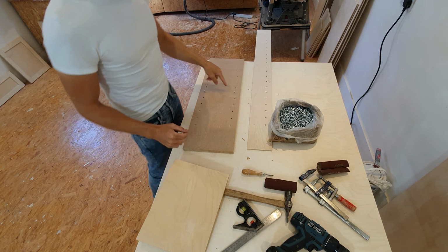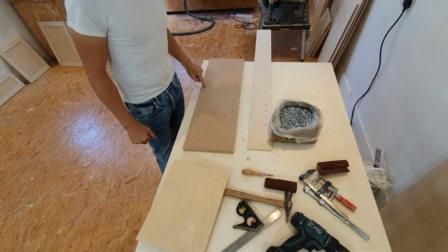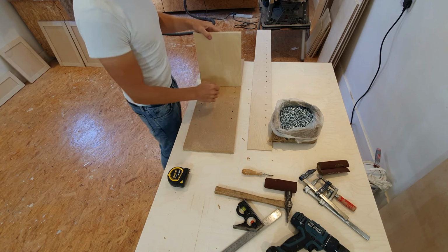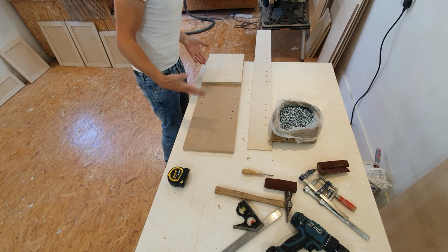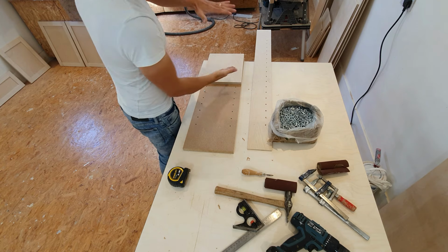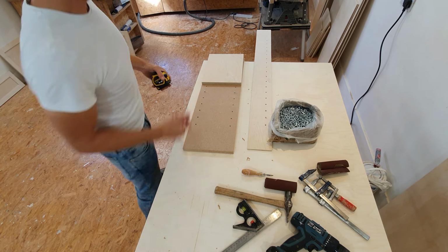So all I've done here is come across 30mm to the centre of my hole and 30mm. All you really need to do is exactly the same on your shelf. So if you have got a handful of shelves to do, 5, 10, 15, whatever you have, stack them up in one cube and then mark across your 30mm.